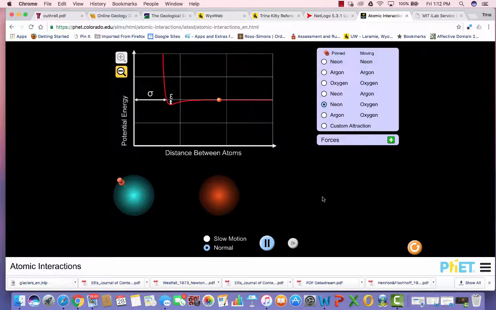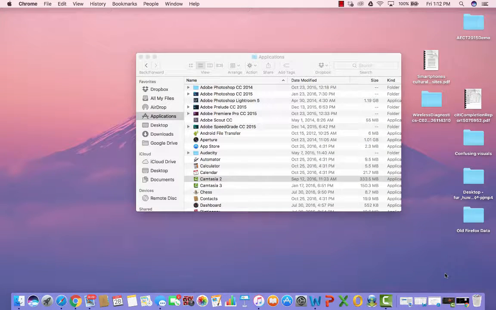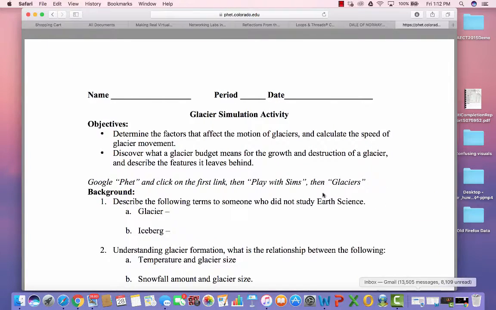And again, that's another example of something that is not really visible in real life, so it makes sense to show that in a simulation. Now you ask, what could we do with all of this? How does this translate to an actual lab activity? So let me show you here.